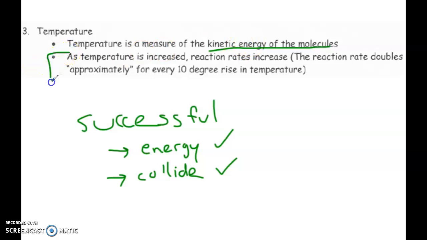So that being said, take this second point with a very big grain of salt. So this is saying as the temperature increases, reaction rates increase. The reaction rate doubles approximately for every 10 degree rise in temperature. So meaning, very generally, if you had to guess or take a hypothesis as to what would happen to your rate, this is kind of a general criteria to go by. Does that mean every reaction, if I increase it by 10 degrees, it's going to double the rate? Absolutely not.